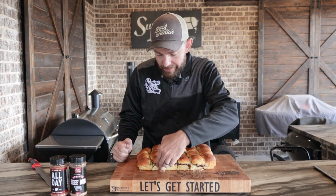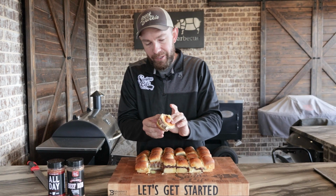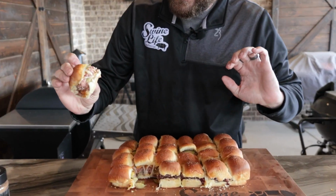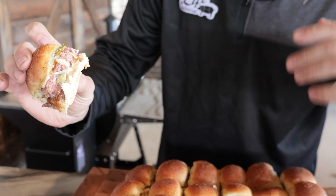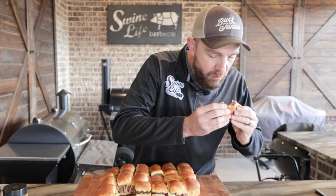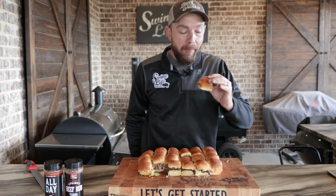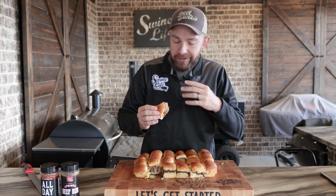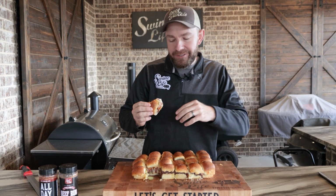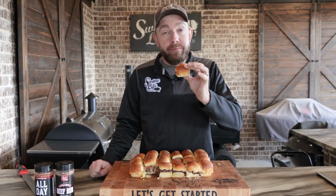So you know I got to try them. I'm going to grab this one front and center just like so. Perfect goodness. Piping hot, got the melted cheese, the pickles, the onions. Time to see if it's any good. That's perfect. That's my favorite way to eat a little burger. Got great flavor, you got the cheese, got the pickles and onion. Of course, you can taste that prime beef and that all day rub just to set it off. That's a perfect burger bite right there.